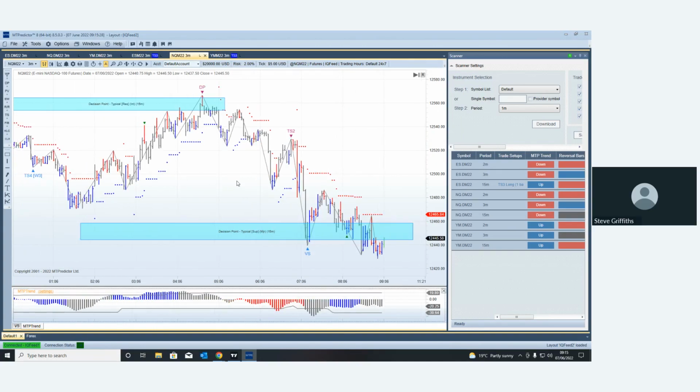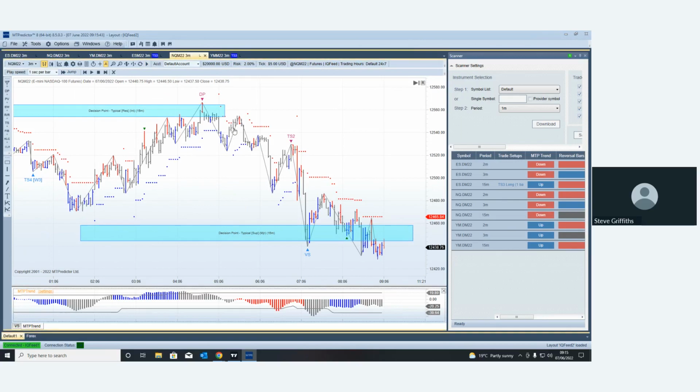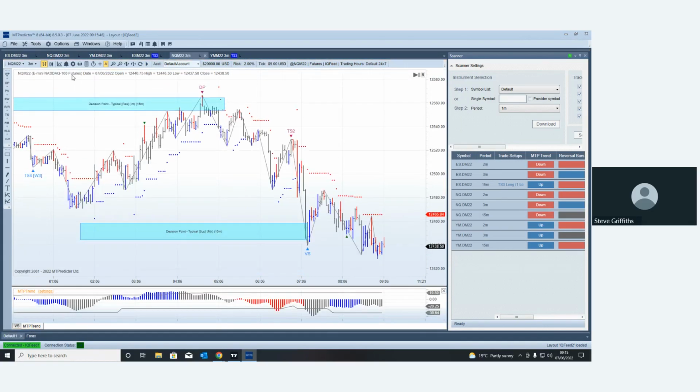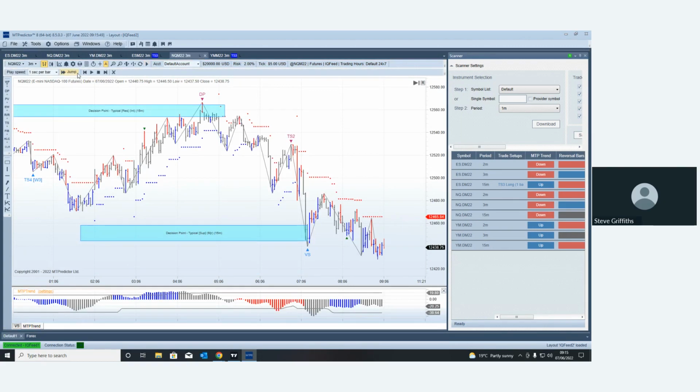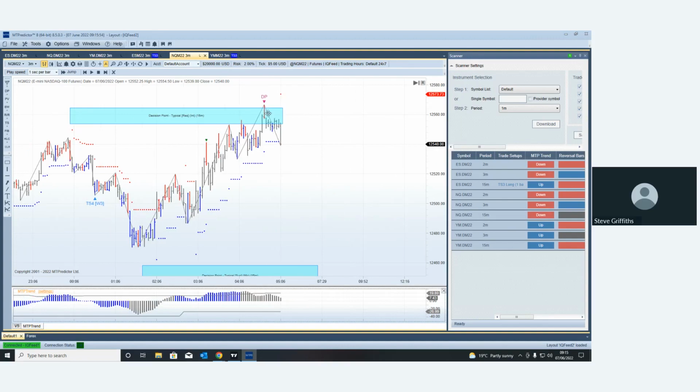The last thing I want to look at on this example, this is why this is absolutely an amazing example, because it's got all the things we've talked about in the last sort of 6 months of webinars all together in one perfect example. So let's say that you missed this first trade setup. Let's say you came into the office, you'd missed it, and you think, no, I can't get in here because it's now finished. But you know the large degree trend is down. Our first potential support zone is the DP of the last swing into that high. So you know that this could be an area of potential support.